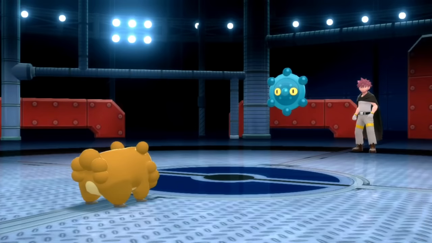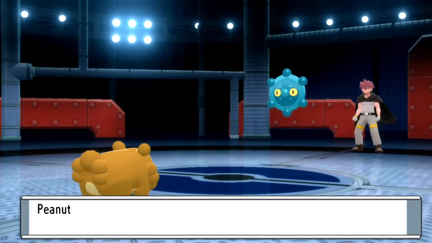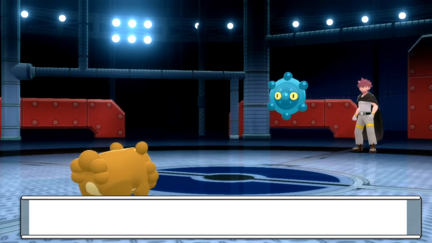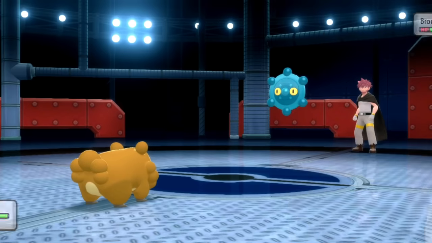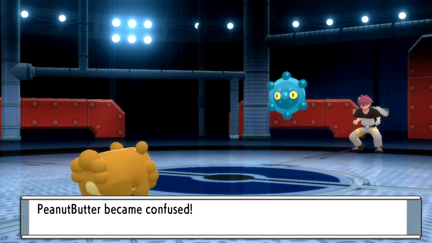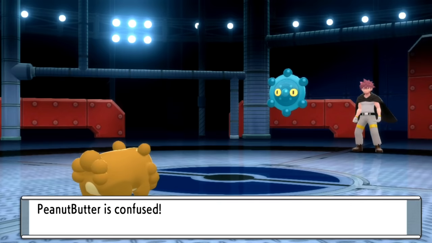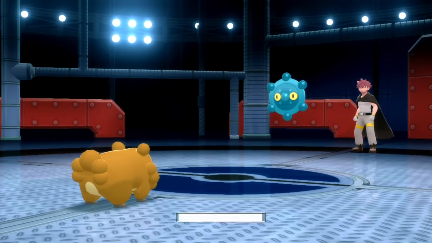Bronzor starts off with a Trick Room. This really stinks because if I knock out the Bronzor quickly, that means I'm gonna go second, which would be bad. Plus, the Bronzor is good to set up against because its offensive stats are pretty awful. Having already gone for one Swords Dance, it goes for Confuse Ray. Like I said, only 25% chance I hit myself in Confusion, and I'm gonna go for Stealth Rock.